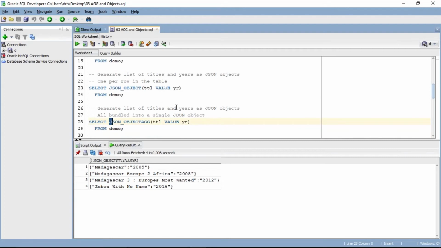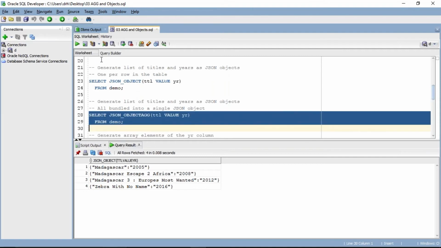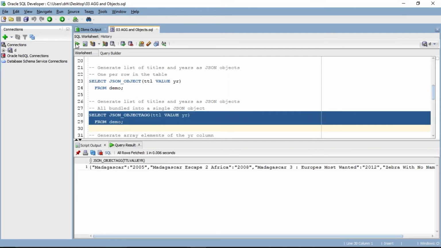Now, similarly, JSON_OBJECTAGG, for aggregate, is going to operate on those same two columns, title and year. But the return value is going to be different. You're going to get all of the values back as a single JSON entry. Not an array. Correct, that's coming up. Okay, I get it.